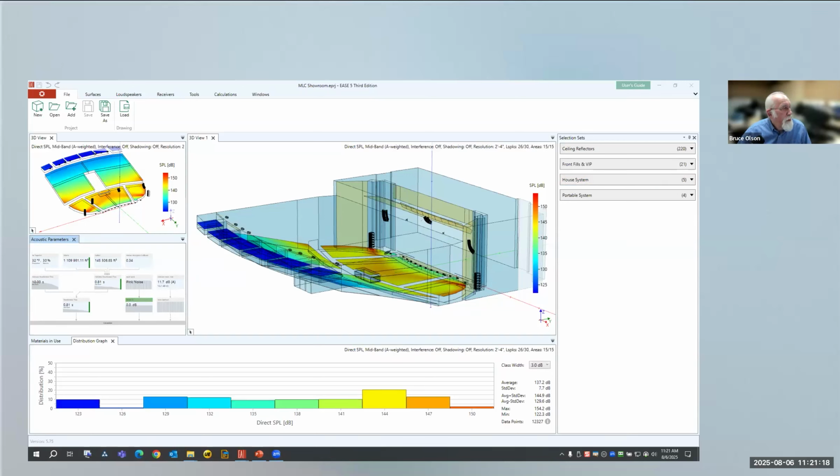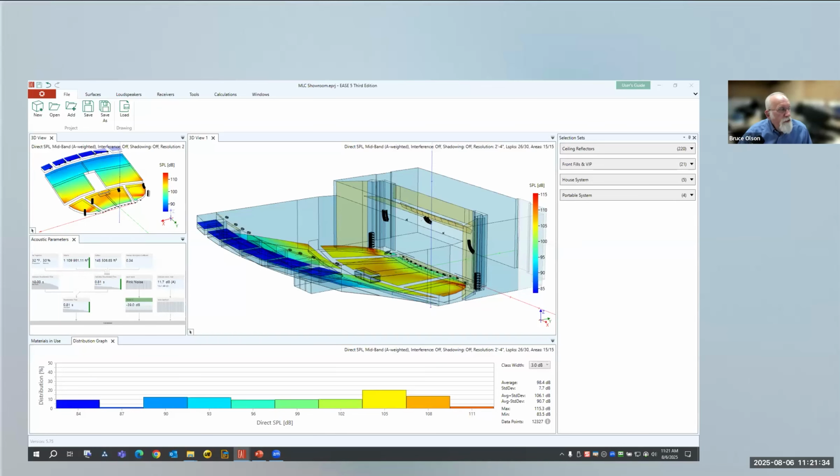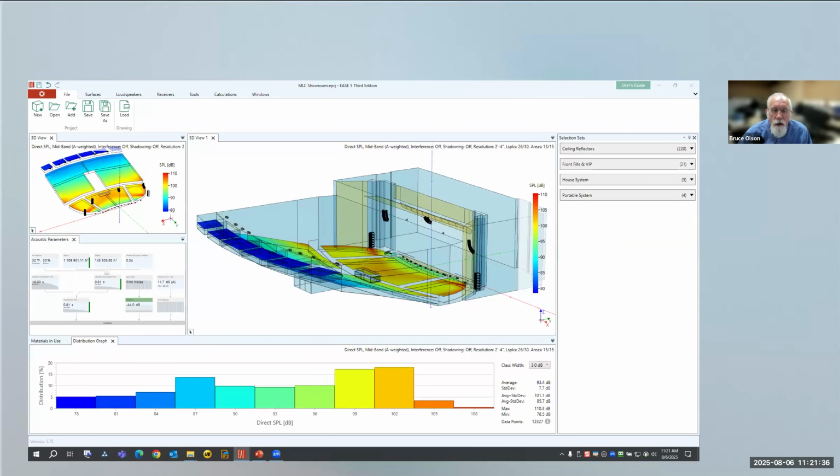Let me move my window, and I can adjust my levels, and let's say that I need to turn this down maybe by 20 dB or so, and now my maximum levels are being shown at a more appropriate set of levels. So I can do that with my global gain setting, and that adjusts all of the systems together and maintains all of the relative values that I've got between each of those systems.